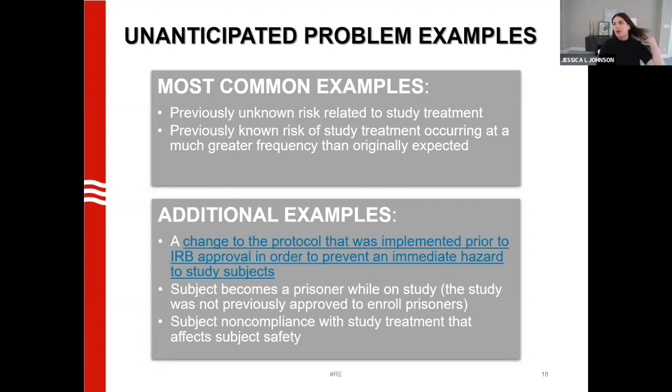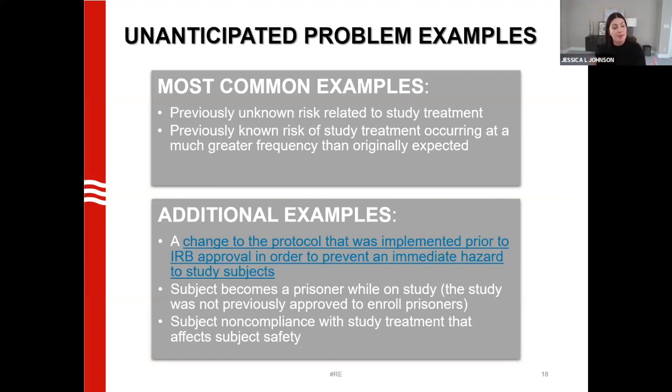The example I always remember from a long time ago was the sponsor had an immediate press release about the increased risk nature of intramuscular injection of a research drug, and that had previously been administered to subjects IM, and they were now saying you have to stop that and immediately start administering it via IV, via these parameters, because of the risk that was occurring. And so obviously, we would want you to do that right away.